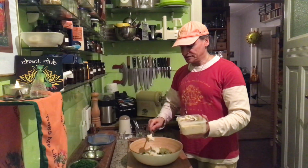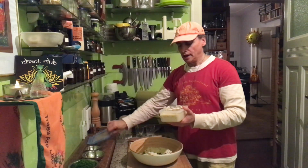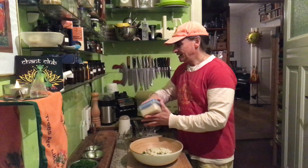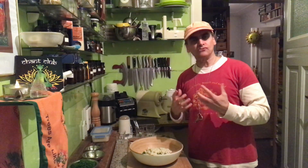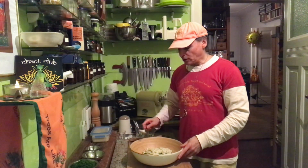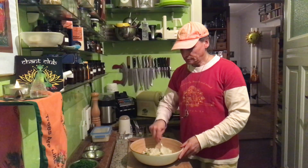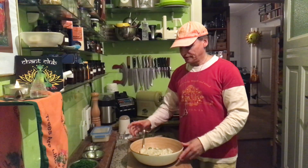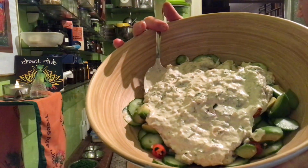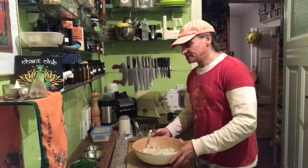I made this curd yesterday, the day before, and there's still a lot. When you make it the day before, the herbs really go through. The flavor goes through, and the onions go into the curd, and it tastes even richer. You can also add more salt than the next day, or pepper, to make it a little bit fresher. But it's a very nice way to always have the right amount of dressing ready, with so many ingredients already. It makes so much difference for the flavor of the salad.